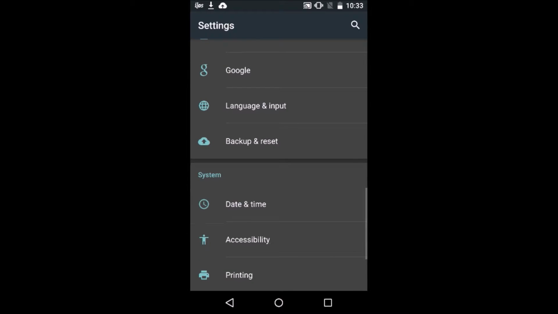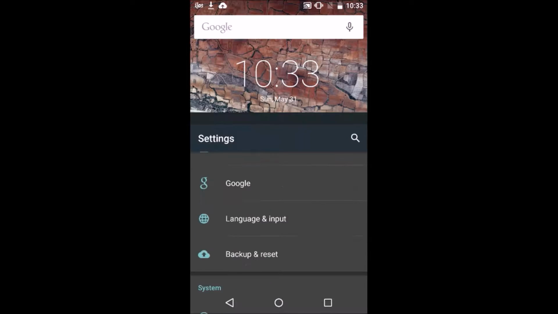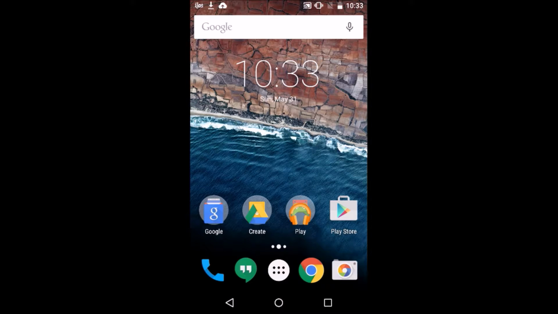That's nice. Now another thing which we have seen in Android M and we actually missed out in Android Lollipop was the vibrate or the meetings profile. This has been included in Android M. So if I press the volume button, this is a meetings profile.